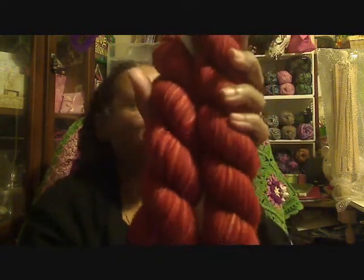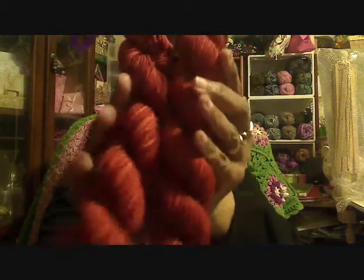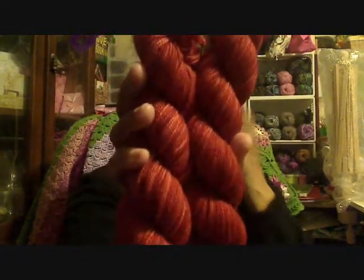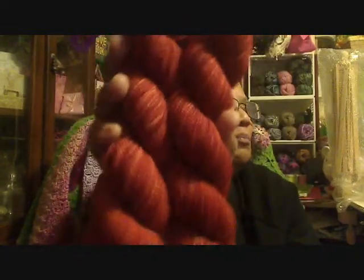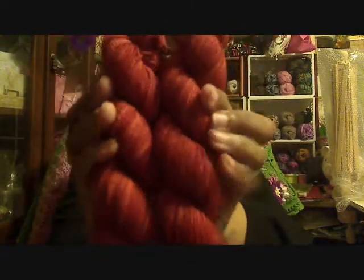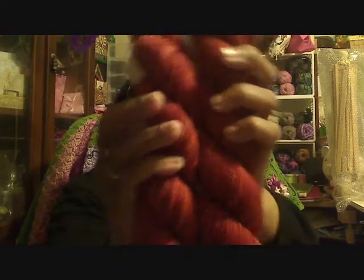I don't usually like to make my socks with just 100% wool, so I'm not going to make socks out of these. I may make a shawl. I don't usually make shawls, but I think I've made one shawl, so I may make a shawl or figure out something to do with these, but I don't see me making socks with these. I hope that next time we get something that has nylon or something in it to make it a little stronger. And that's what I got from my yarn box.